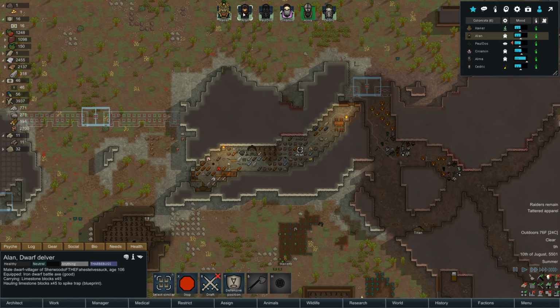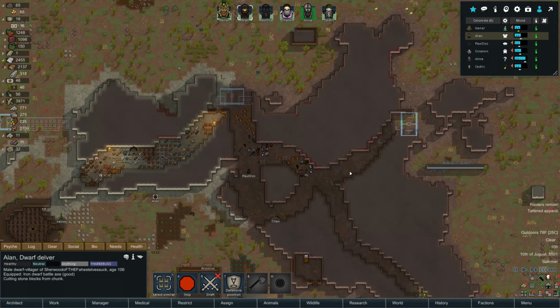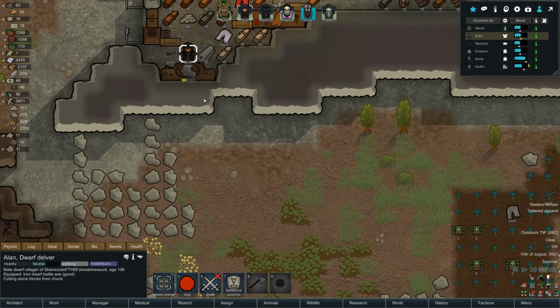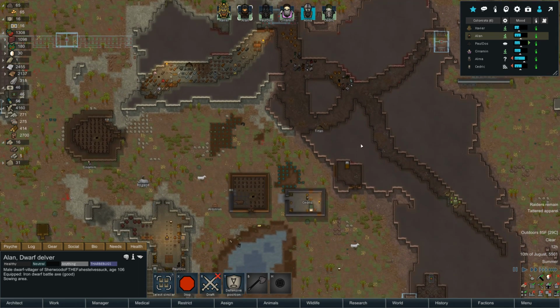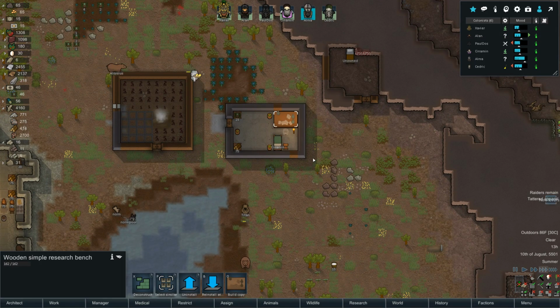Meanwhile, let's check out Alan. Alan is hauling limestone blocks around. Yes, because we have to rebuild all those traps that those guys have hit. And I think he's over here making more limestone to rebuild the traps. That's actually really smart in case there's like an animal revenge or a manhunting pack or something. Then probably after he's done building all those things. And yeah, he's actually not going to be done that for a long time. Oh, Cedric got a research bench done, which is nice.